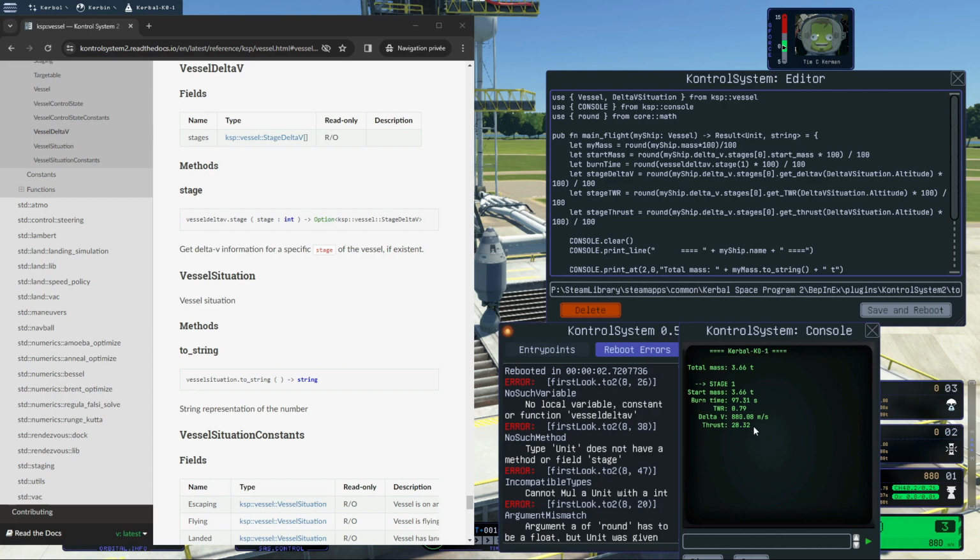It's not easy. I think KOS is much easier to understand, for one particular reason: there are a lot of examples in KOS, and in this case we don't have any example. For example, here, get delta information.